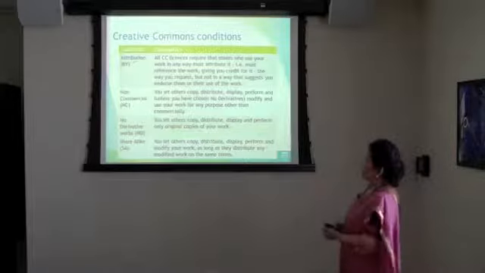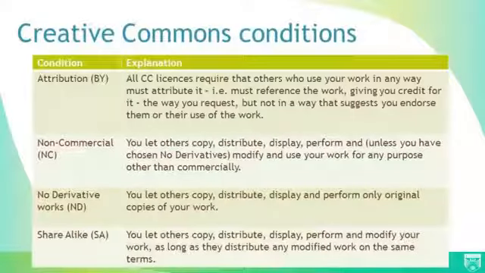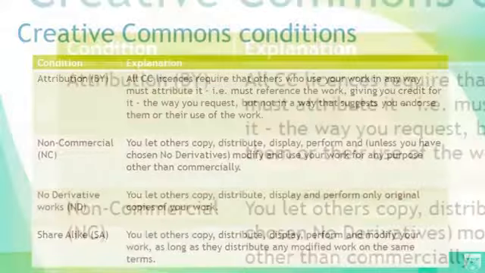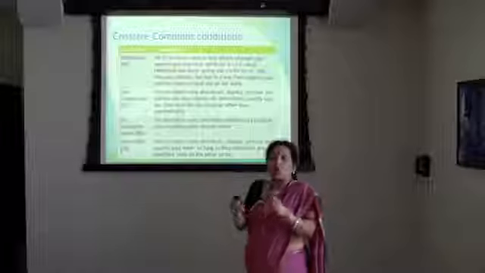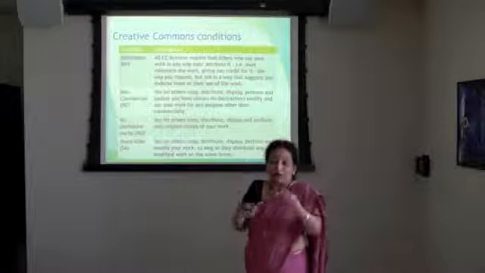This is a sort of a summary sheet of what are the different conditions that can be there, and by the time this session is over, you would become very familiar with some of the terms that we use in Creative Commons licenses. The left side shows the condition and the explanation is given on the right. The first condition of all kinds of licenses is attribution. You have to attribute from where the material is taken, or who this material was written or created by.